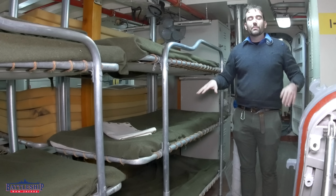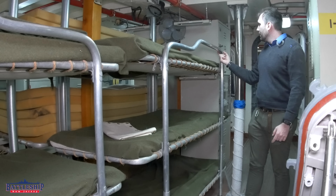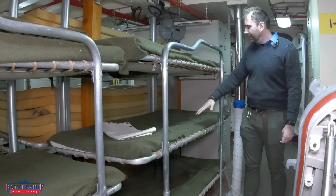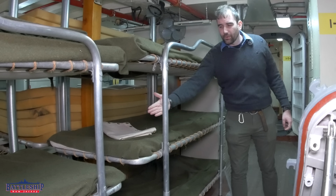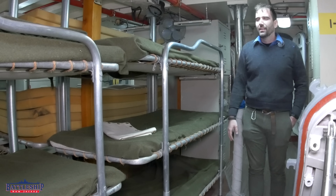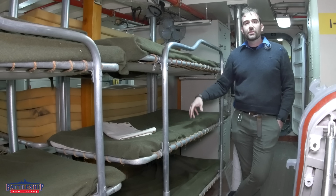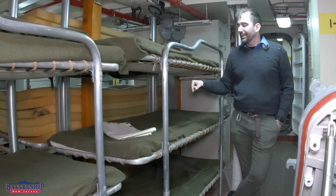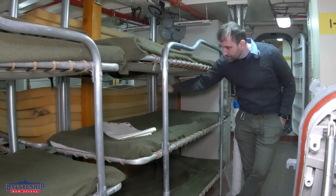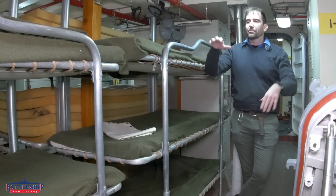Another thing to keep in mind is minesweepers are going to pitch and roll a lot more than a battleship. So notice that the pipe rack is built with a railing for the top guy. You don't have that down here, but you do have these posts. So if you start to roll out, they are within one arm's length of you, so you'll probably hit that and catch yourself. But if you've ever heard of the phrase sleep tight, that comes from smaller Navy ships like this one. You would have a strap, a belt, some line, something that you would use to wrap around yourself and around your mattress to hold you into the bed as the ship is pitching and rolling significantly.